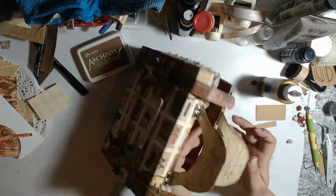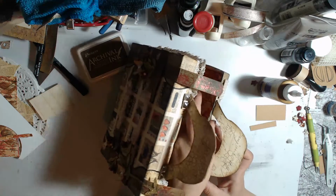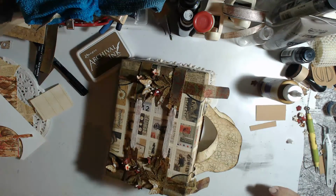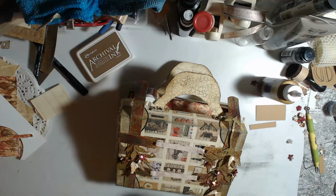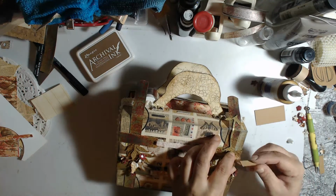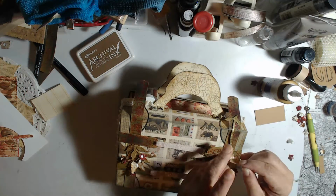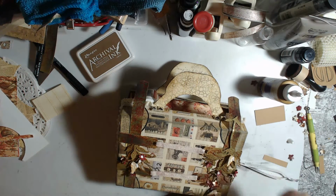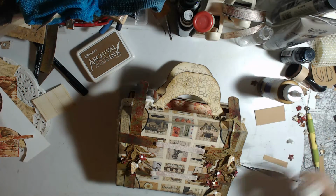So this is a really good tip, you guys, because I did the other one before and I didn't do that, and even though it closes and opens well, I think it definitely could use that little extra pressure support in the front. So I glued it in the front, and as you guys can see, that's always an option for you guys.